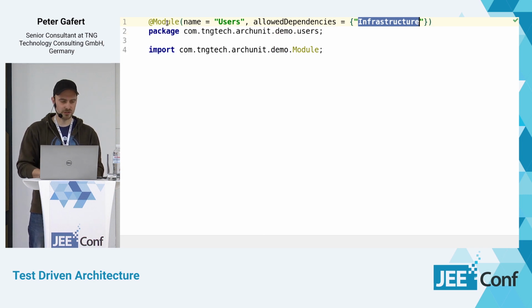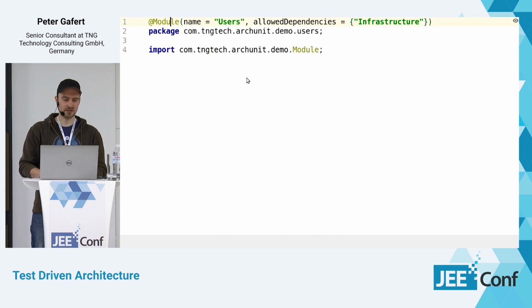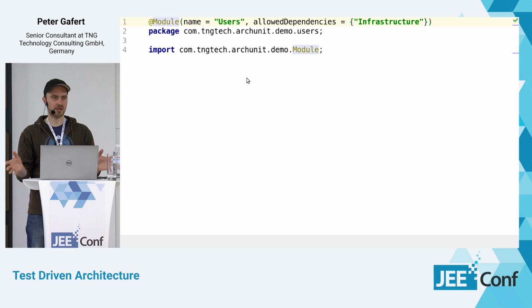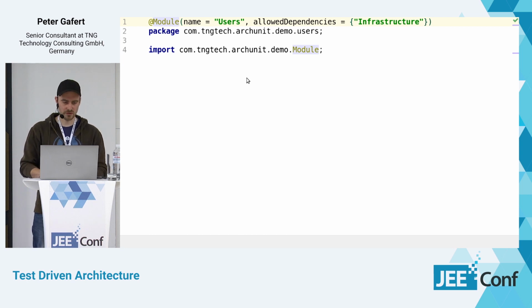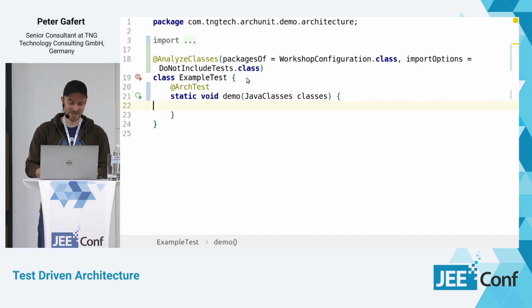And I say you also add this annotation, and this annotation just has what name the module has and what the allowed dependencies are. This is a little bit like copying a similar thing like Jigsaw, but if you're on JDK 8, you can easily add that too and start to slowly migrate in the right direction already. So this is independent of which JDK version. It even works with JDK 7 if you're still on that, like some people I heard of.